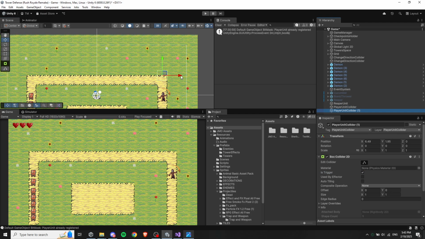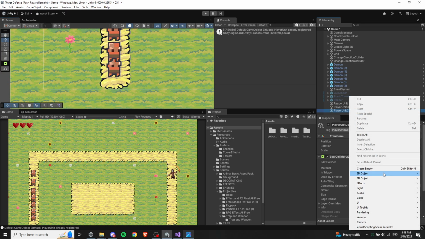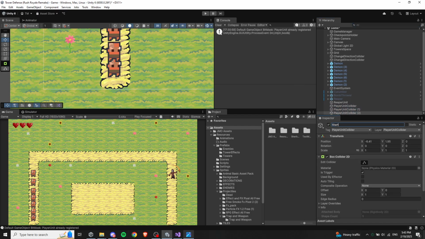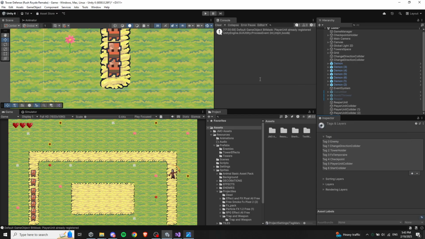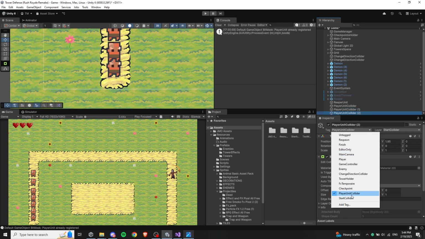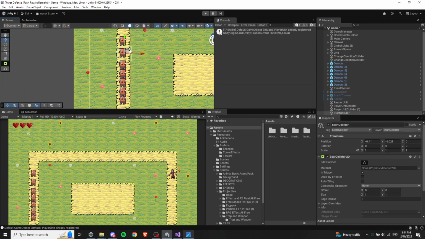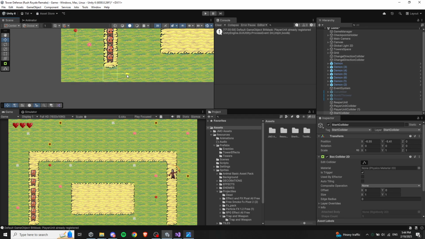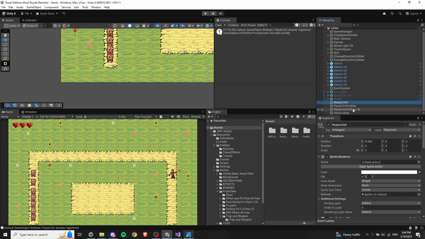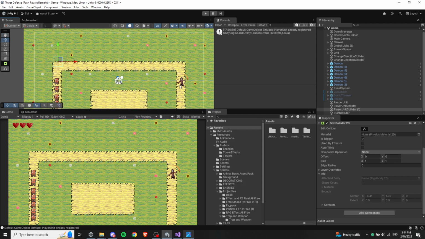We can duplicate it now. Place it in another corner. And here, when it reaches the end, we want to have a, we'll call it start collider. So start collider. Let's give it a tag also. Okay. Let's place it here. Okay. And this here needs to have some information so we know in which direction this unit goes.